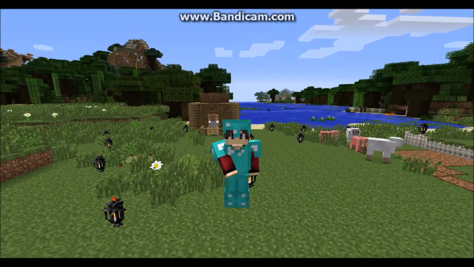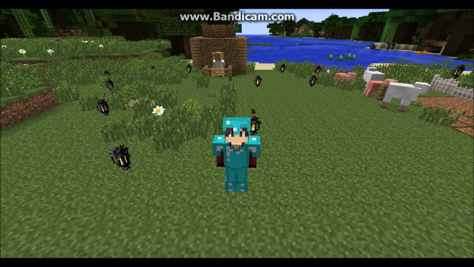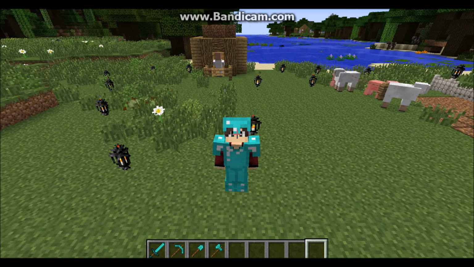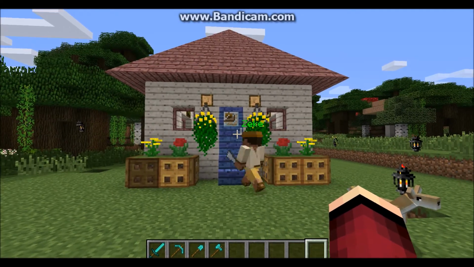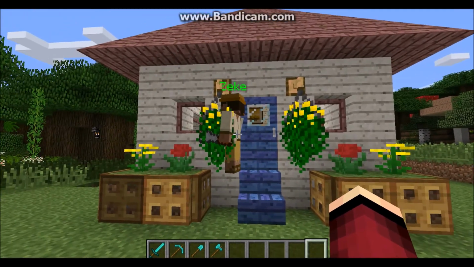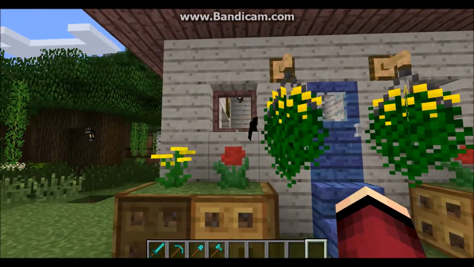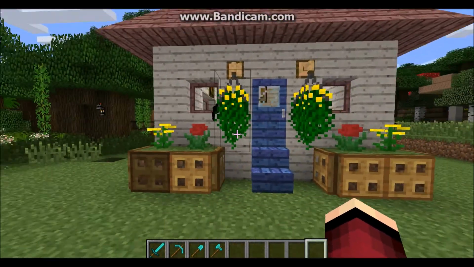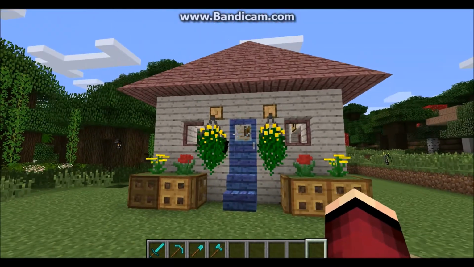Alright, everyone. So we built one house. So I'll show you guys the house real quick. So this is the house. Zeke is still running around. Zeke, it's alright. You don't have to build. Zeke is a little confused. That's all. Anyways, this is the house.